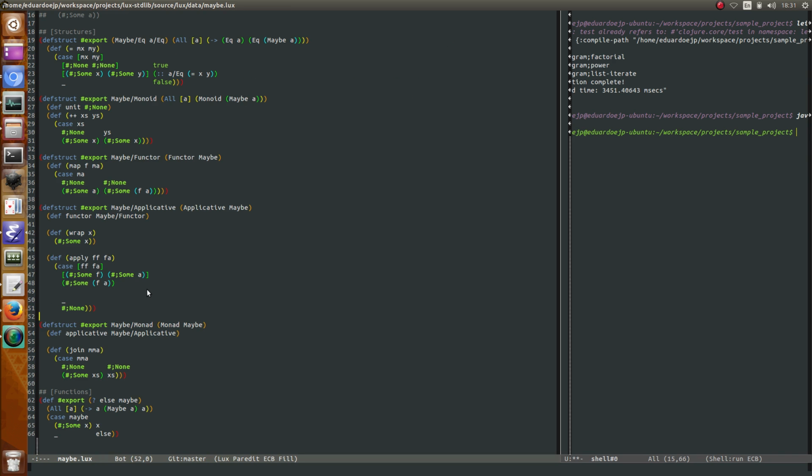Well, remember how we did equality here? We did something very similar. We're doing equality of elements within a structure, which is the maybe structure. Well, you get something very similar. Well, functors are pretty much that. Functors are basically this signature that basically says, hey, if you have some type that acts as a wrapper, such as maybe here, then a functor implementation for that type is something that can work with the elements within the structure, but everything stays within the structure.